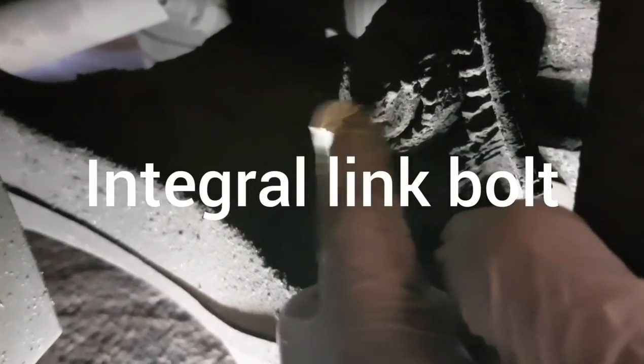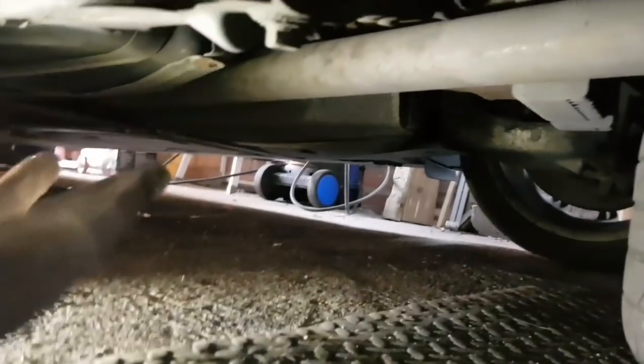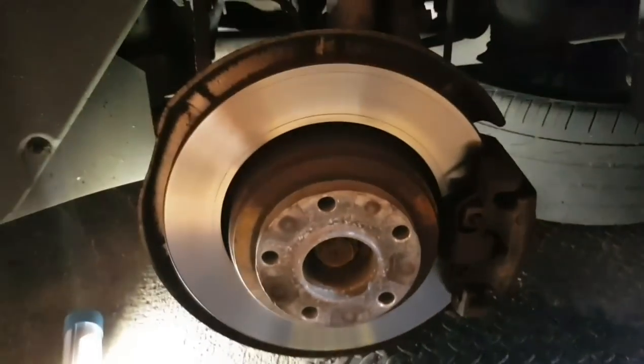There. Okay, there's also an integral bolt up here that needs to come out as well in order to separate this section from this arm here, so that you can pull them apart and get out the bush in there. So I don't know what size they are just yet. I'm going to have to clean them off big time. They're covered in crud. I'll find out what size they are and then come back.